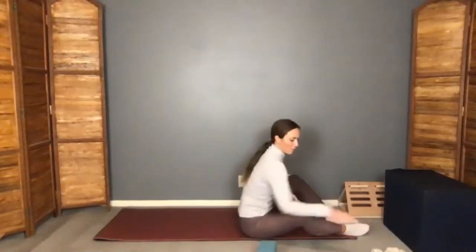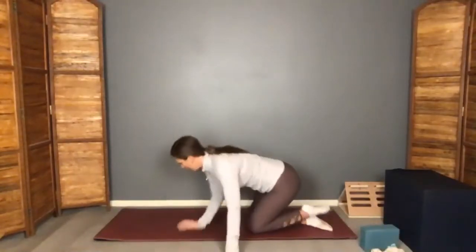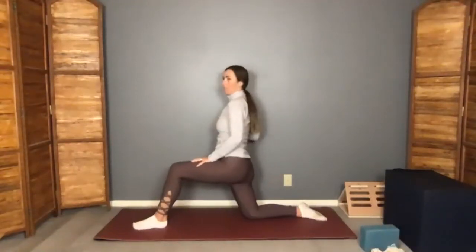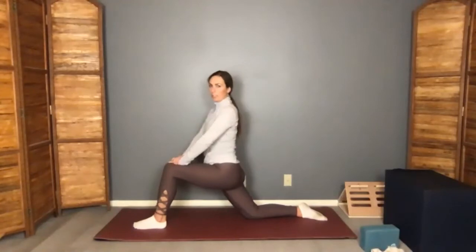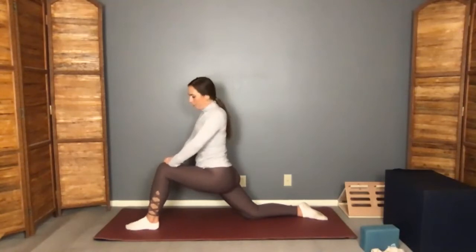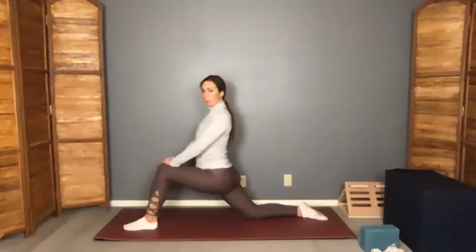We're going to stay with the lateral hip for a bit. So come onto your hands and knees again. This time, take your left foot forward. Come into a kneeling groin stretch, hands on your knee, taking it as far forward as your back leg will allow. And then make sure your front toes are just ahead of that knee. And then shoulders down and back.